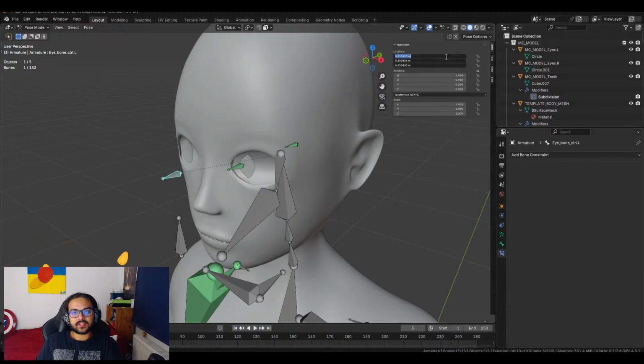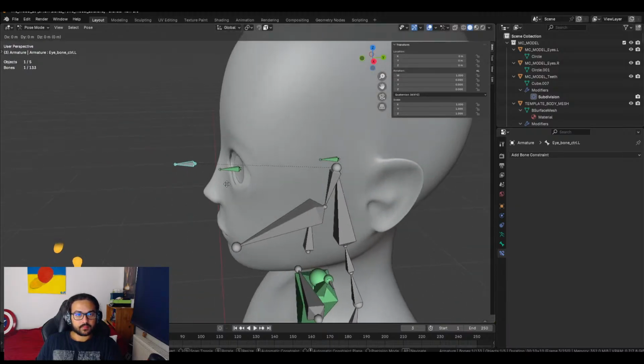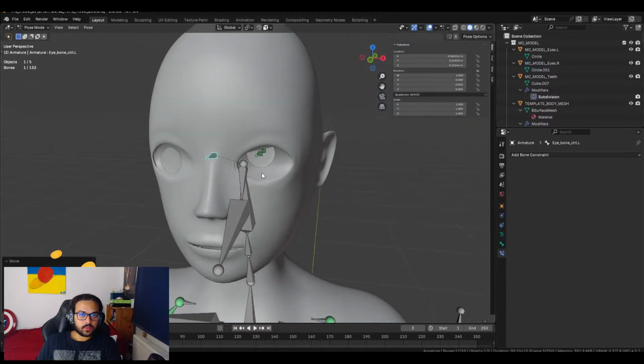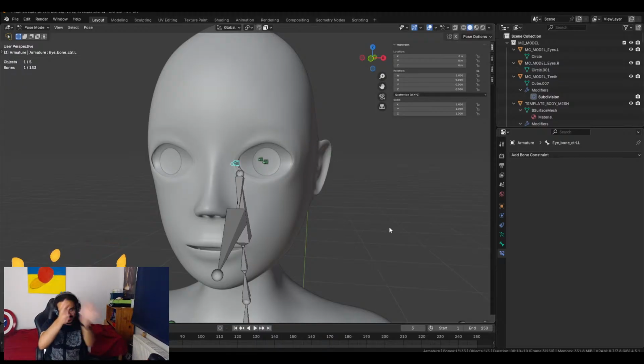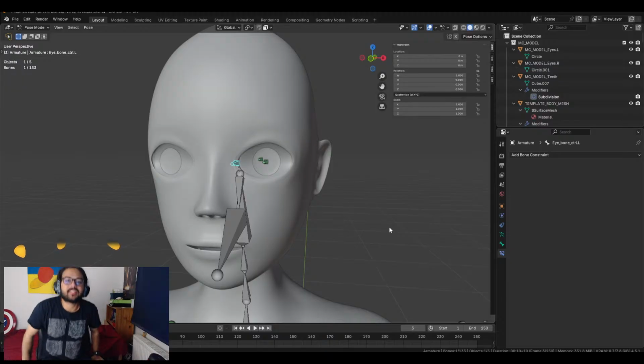Okay, let me just... Okay, so don't make a flat eye where there's a round face.